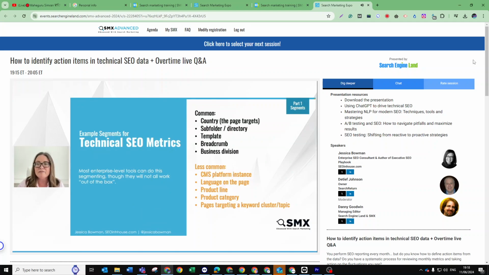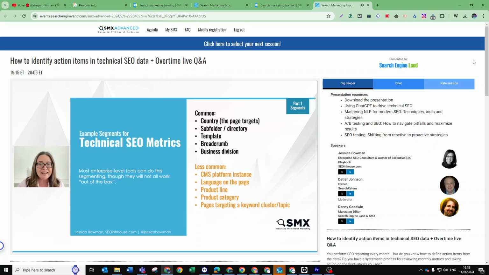Some issues I find are related to particular languages. So it's great if you can segment by language. Also by product line or product category. So maybe you don't do this for every product line or every product category if it's something you have to do manually, but maybe something that you do in a bigger picture. I find this especially good for troubleshooting things within particular business lines, or in essence, stakeholders.